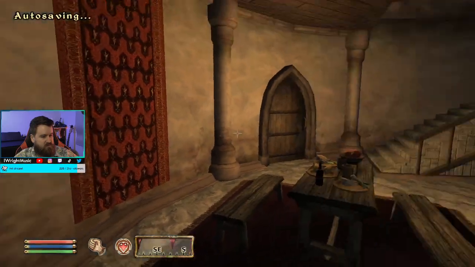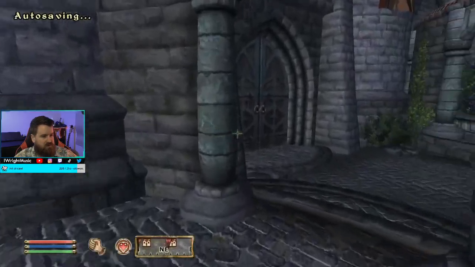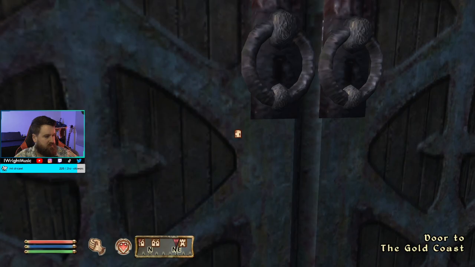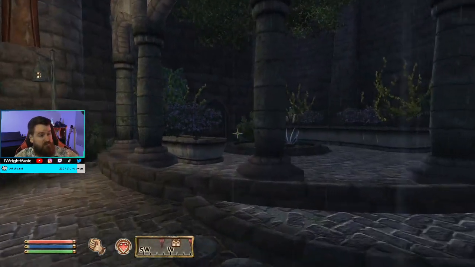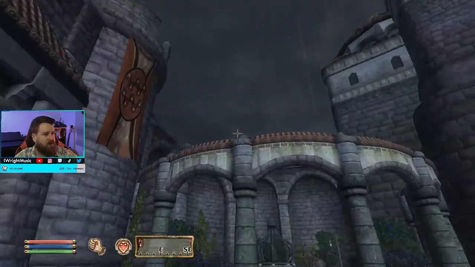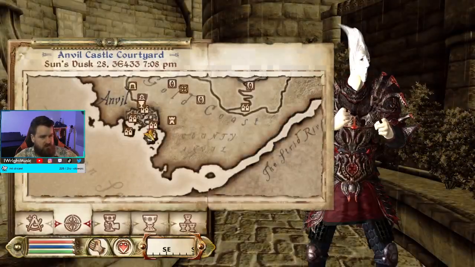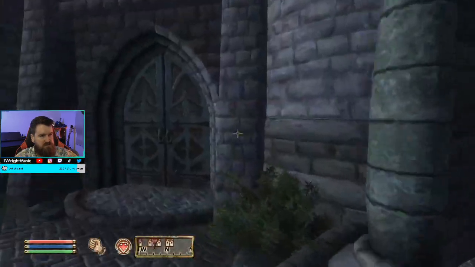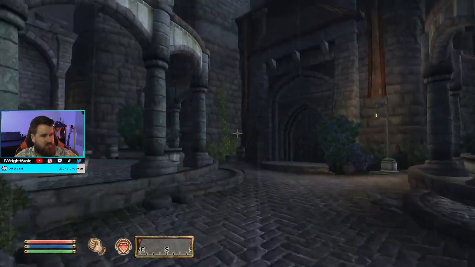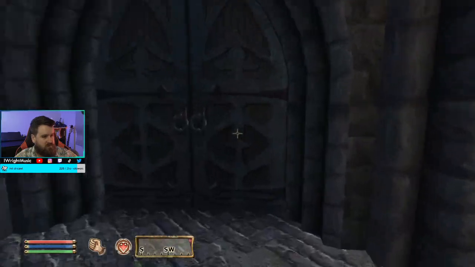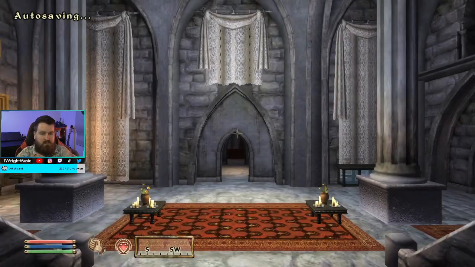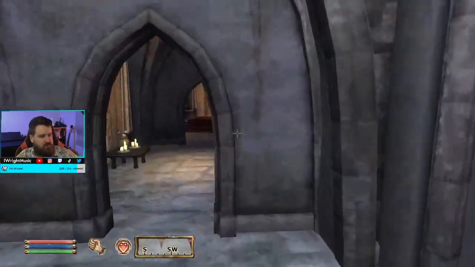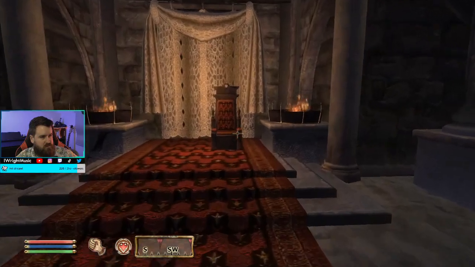I don't know if this is the way I need to go. I don't think it was. There's too many markers on the map. The Gold Coast? How did we get Queensland? Where am I? Where did I travel to? The castle? That's the castle. Queen. Meat for the meat grinder, blood for the blood god. Log for the log god?